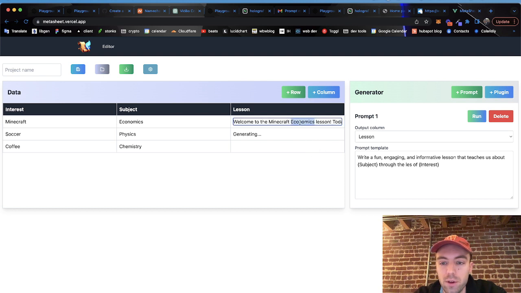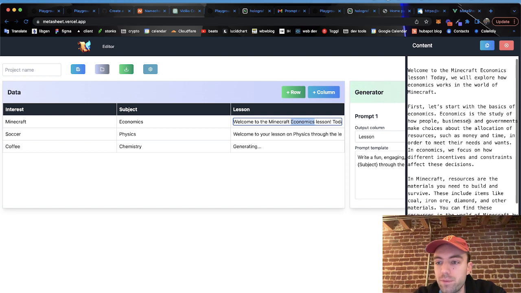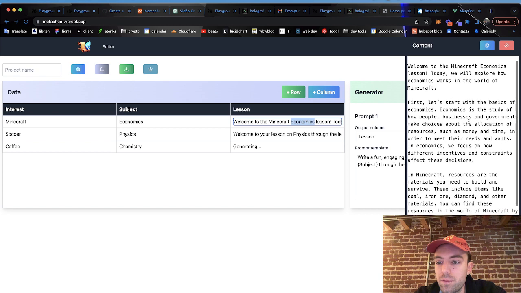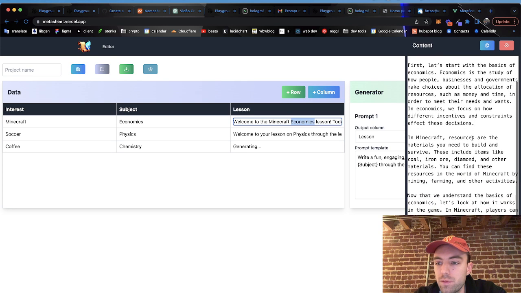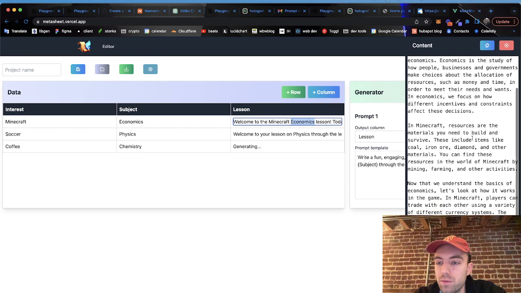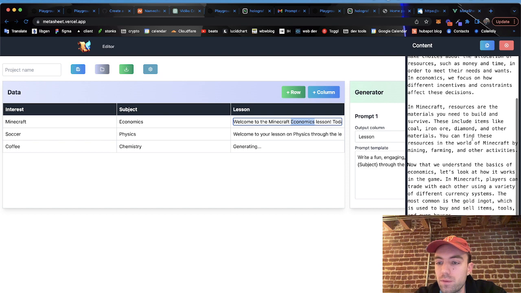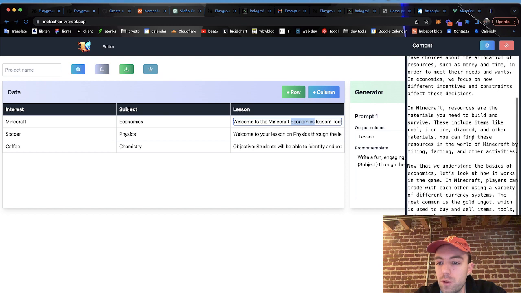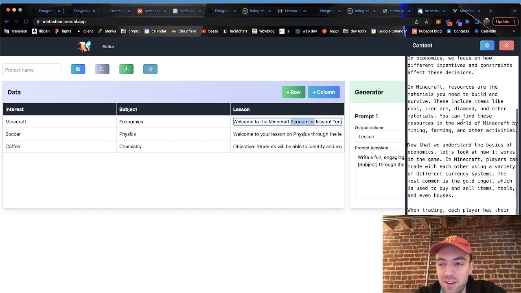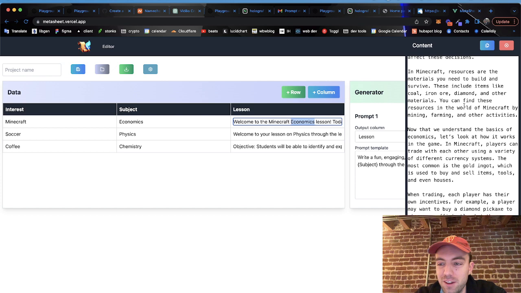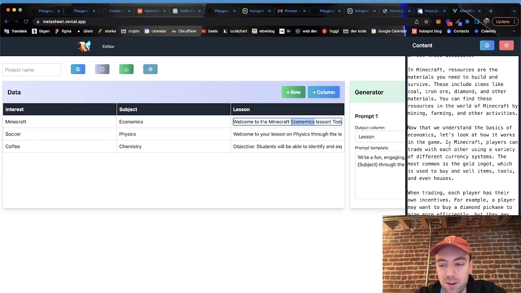So we have our first lesson here. Cool. So we're looking at resources in Minecraft, like diamonds and materials, as a way to understand trade, and this looks kind of fun.